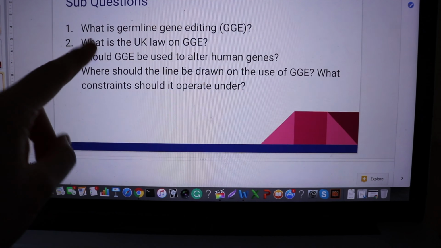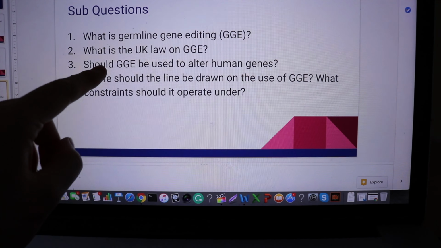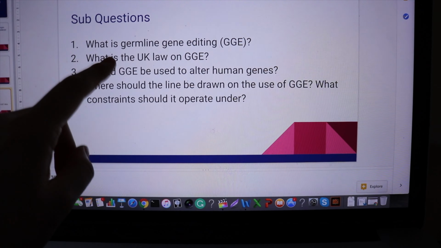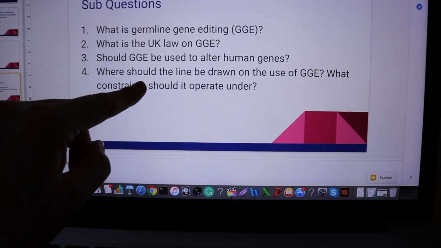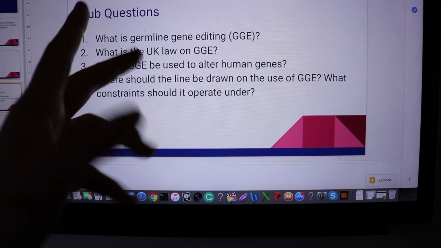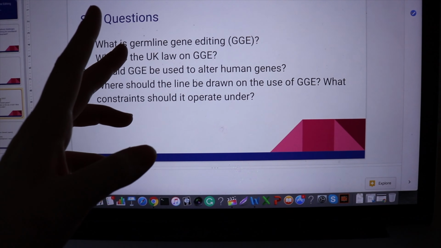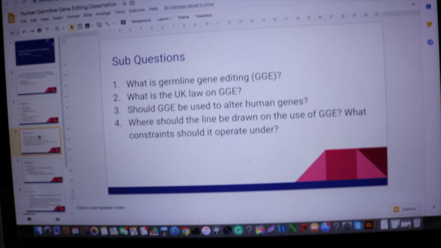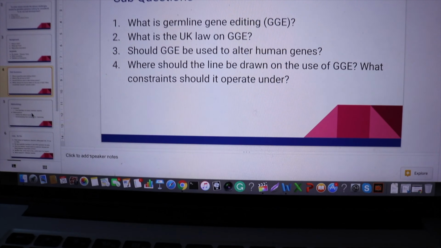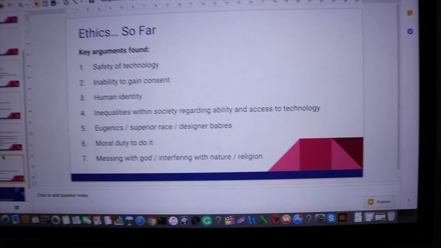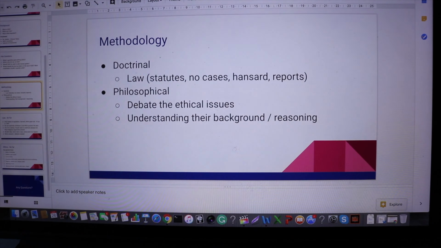ethical issues and bounce those two off each other to see which ethical issues were mentioned when the legislation was drafted and whether they're still relevant, and then what constraints should we have now, because the legislation was drafted almost 30 years ago. No, actually it was 30 years ago, bang on, because it was 1990, so see what's changed in methodology and etc. and ethics, and basically what I found so far, which is not much.